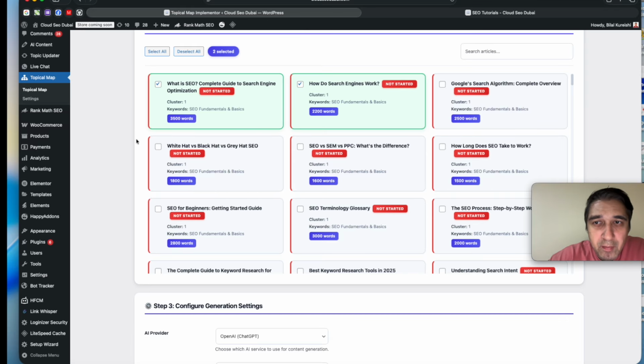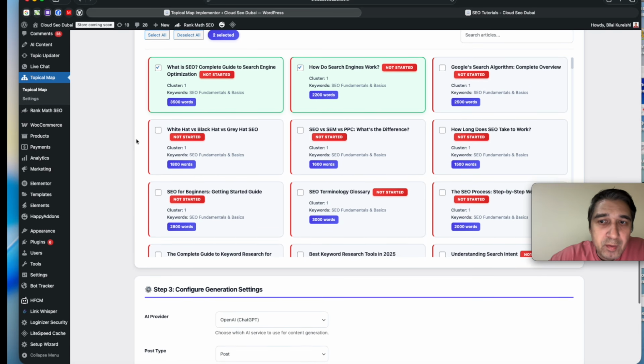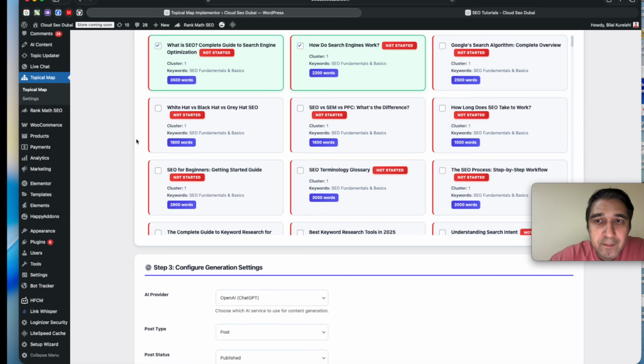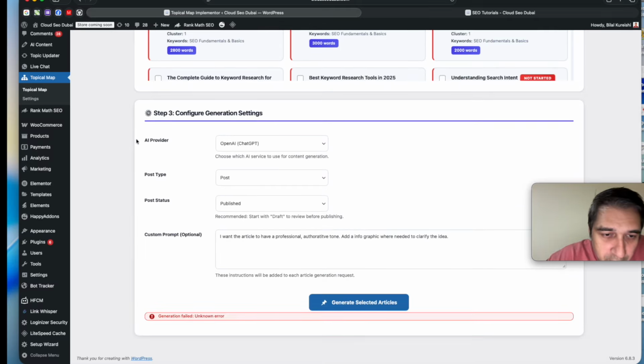We've not had any problem except for the problem with Gemini. We are adding more functionality to this, so this will become even more powerful and will help us explode a lot of the websites that we have, especially a lot of the PBNs that we run for clients, because with PBNs, there's this challenge of generating great content. And okay, so generation failed, unknown error.